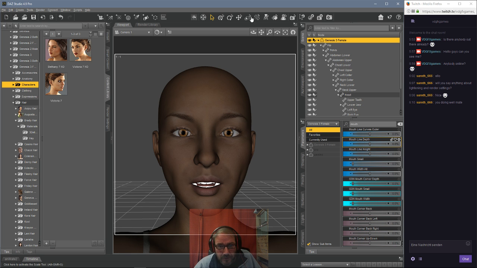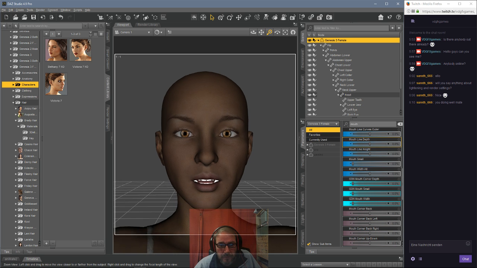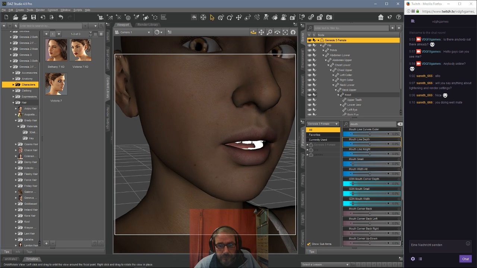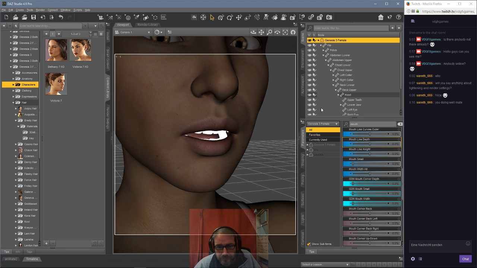Let's go a little bit deeper into the mouth area. Wobble wobble.